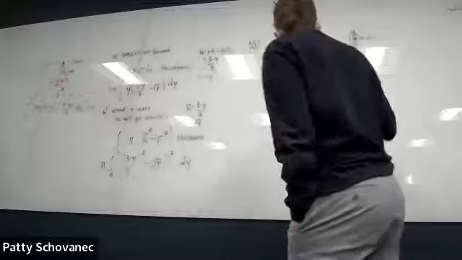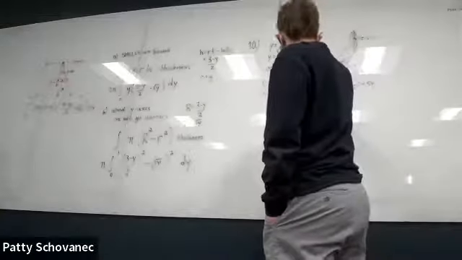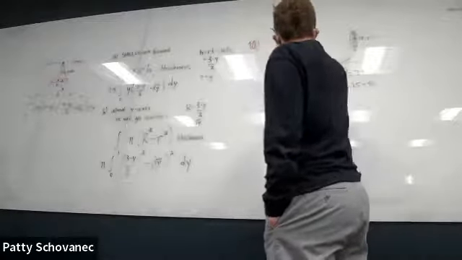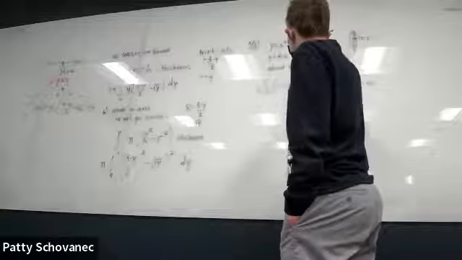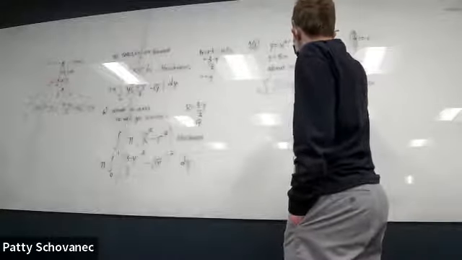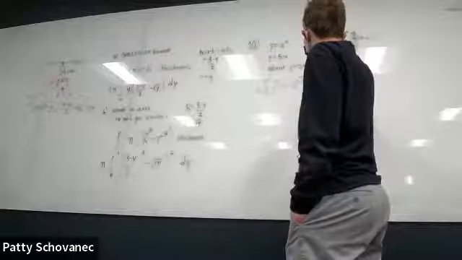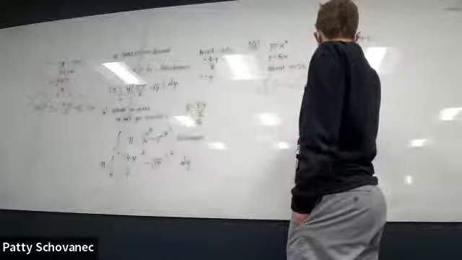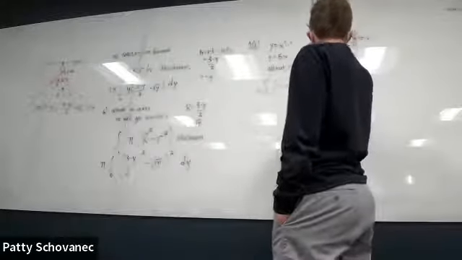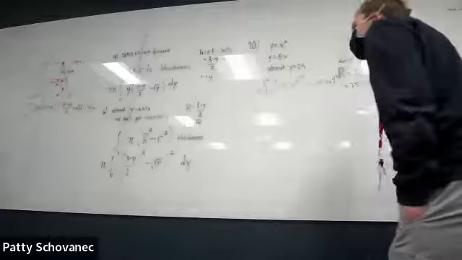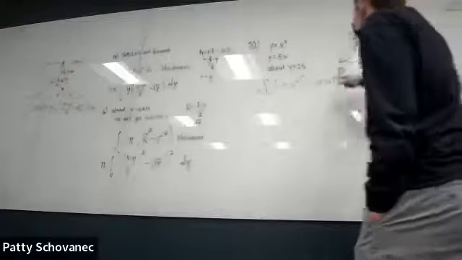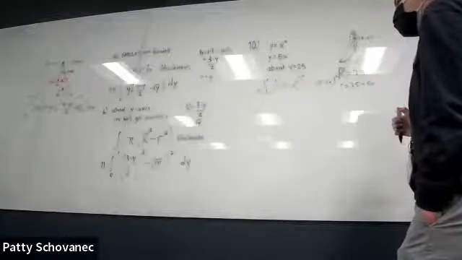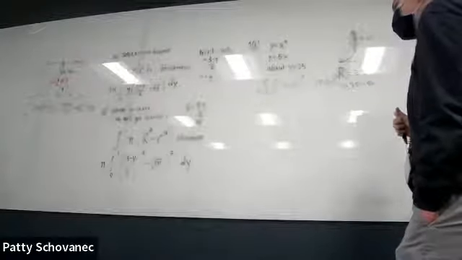Big R squared is 25 minus x squared, squared, minus little r squared, 25 minus 5x, squared. 5x, not the square. Right, yeah. So pi times the integral from 0 to 5 of 25 minus x squared, quantity squared, minus the quantity 25 minus 5x all squared, dx.